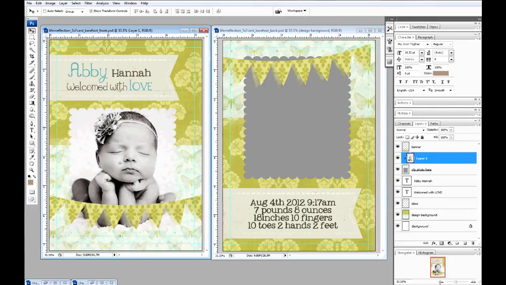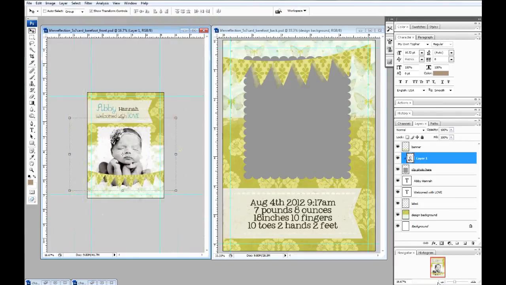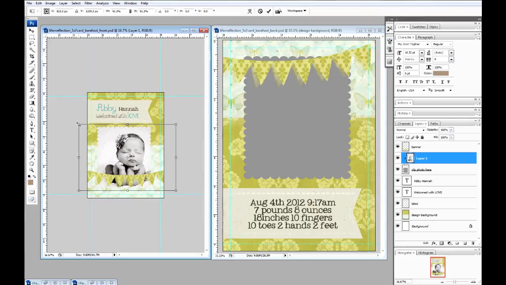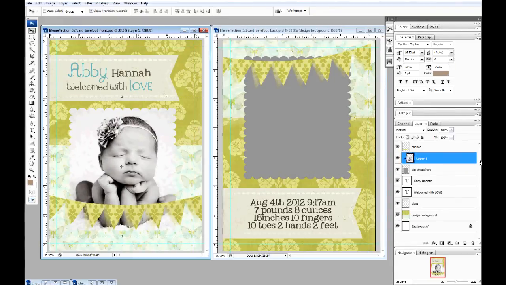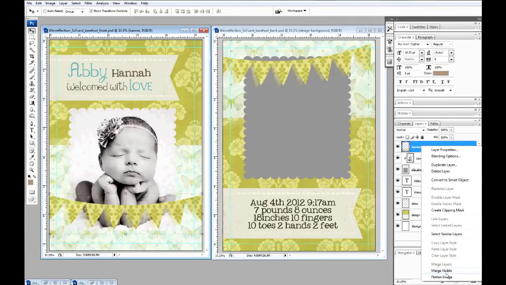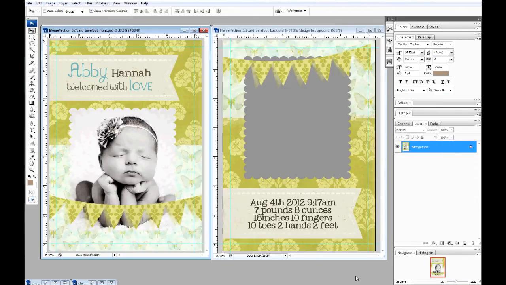You can also resize the photo. Let me show you what that looks like. To resize a photo, you want to press down the shift key on your keyboard if you're working with a PC and drag in the photo to make it smaller, or out to make the photo bigger. Okay, and from there you simply choose flatten image and it's ready to go.